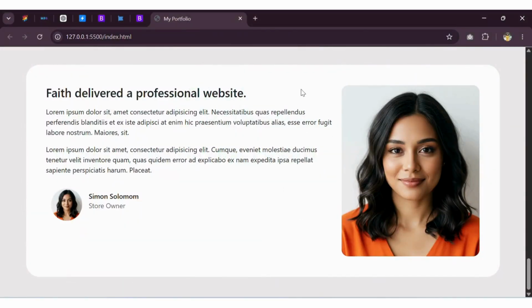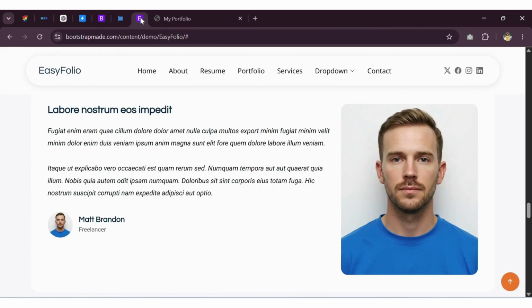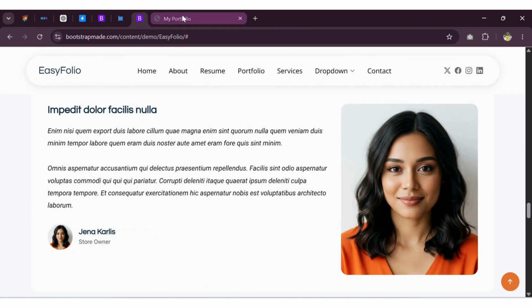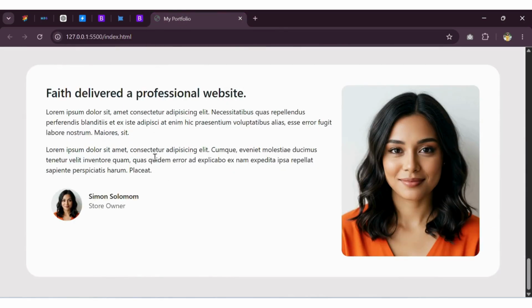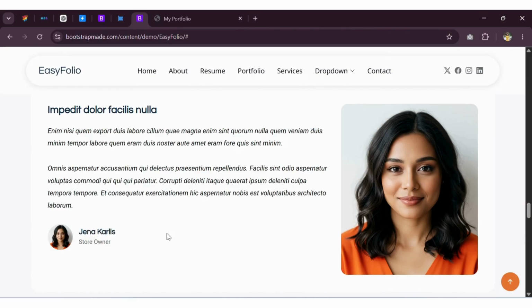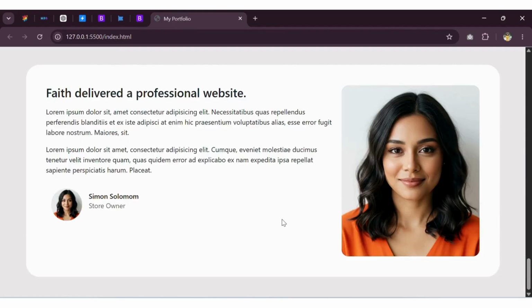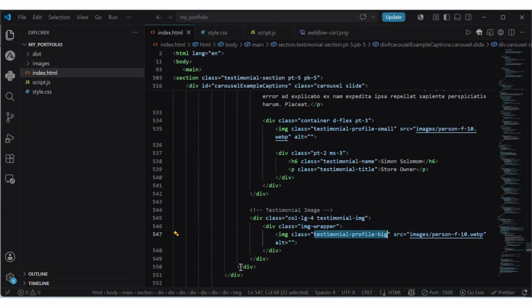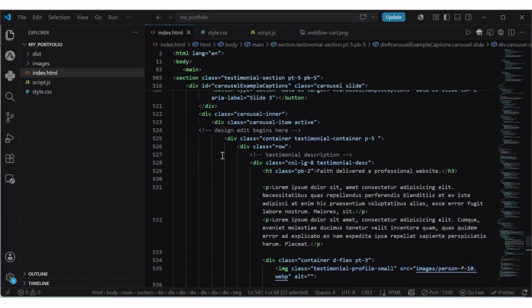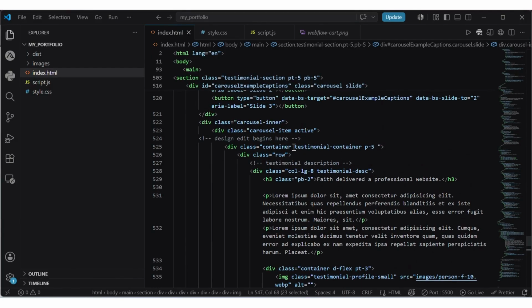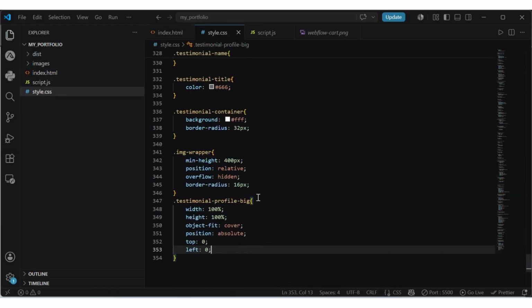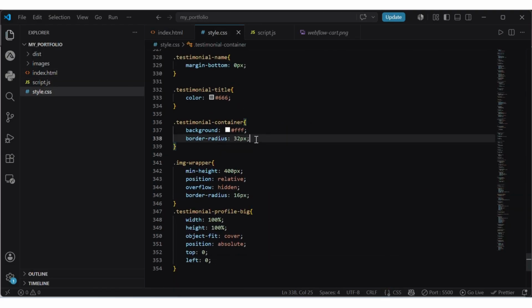So for our testimonial container, we have our text italic. So let's make our text italic. And what else? It's right here. I think it's blue. It's all white. So our testimonial container, we have it right here before.